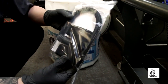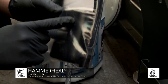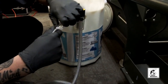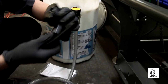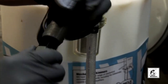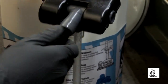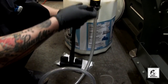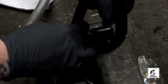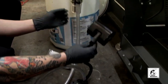The next thing we're going to install is the hammerhead — this is your intake. We offer three options: the hammerhead, the sumpster, and the floating sumpster. Today we're installing the hammerhead option. Take it out of the bag. In the bag you'll receive your intake hose and the hammerhead itself. The large half-inch MPT fitting goes into the back of the hammerhead — only get a couple threads on there so it's loose and can swing side to side. The 3/8 MPT fitting goes into the top of the pump.